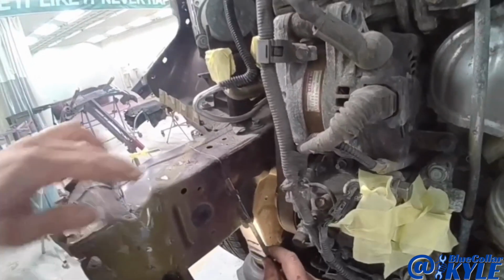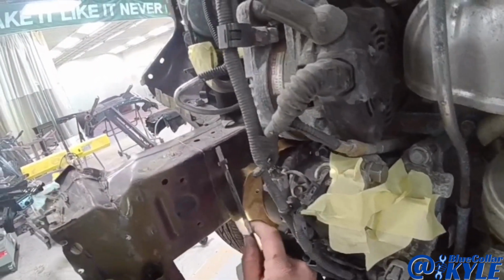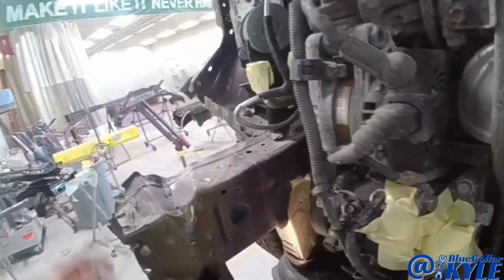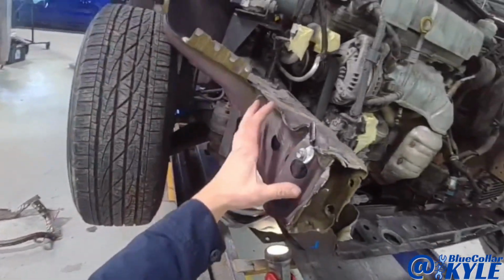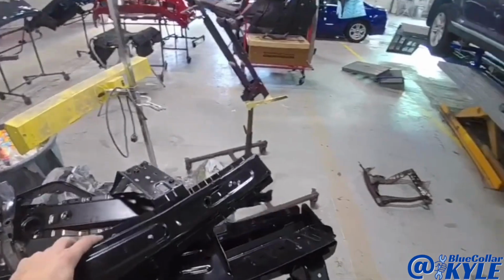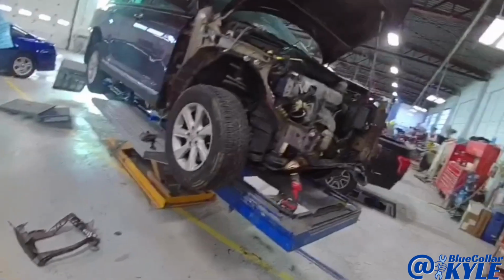And that laser seam is where two different thicknesses and or strengths of metals are connected. So that's probably why they want it sectioned right there at that seam. So that makes it easy. I'm going to make my cut, then cut this plate off on this side and get this off and start making my new one. Well, I shouldn't say making my new one, but cutting my new one and then fitting it up.